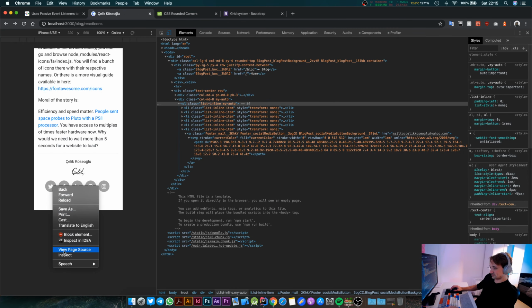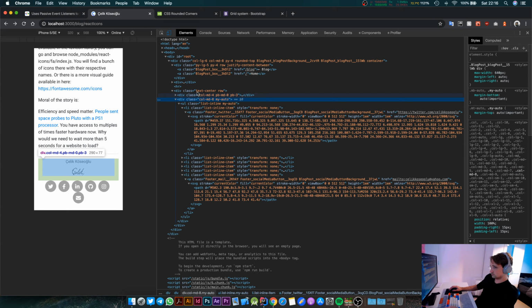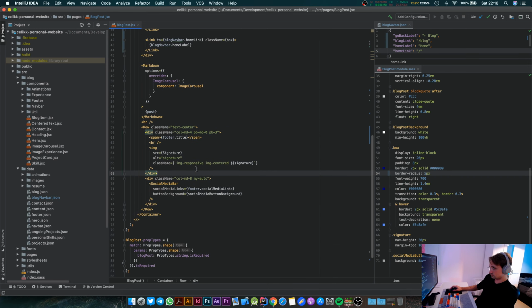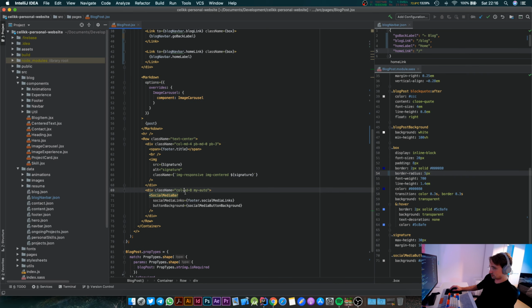Yeah, I think I can fix this problem now. I think it's just a matter of setting margin x to 0. So if I did mx0 in here, it should be fine. Social media bar. mx0.